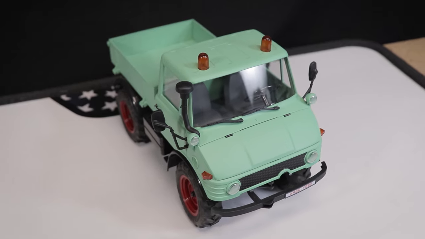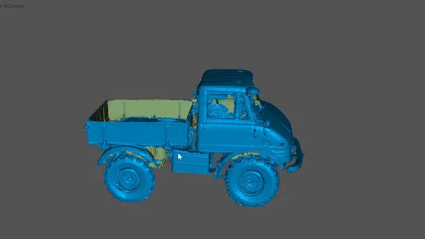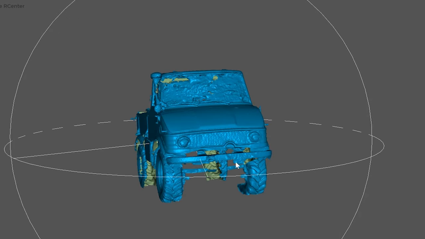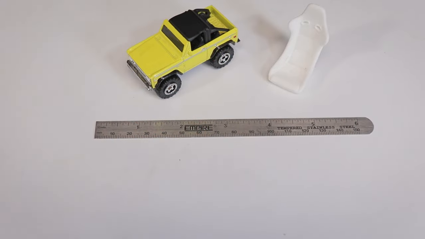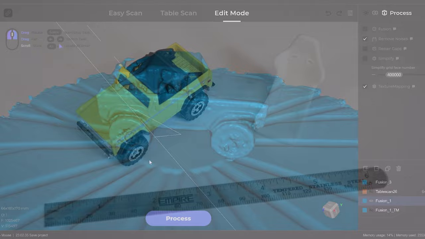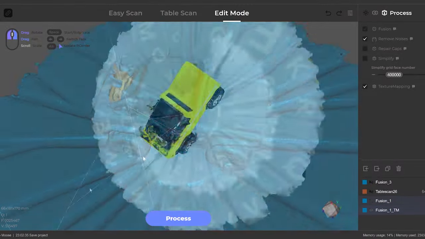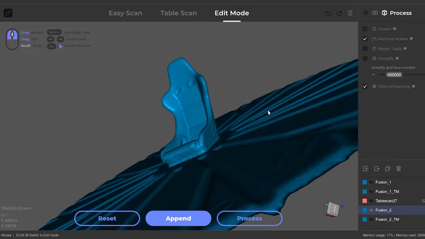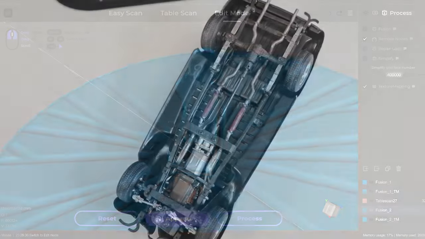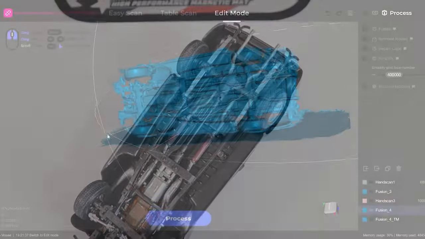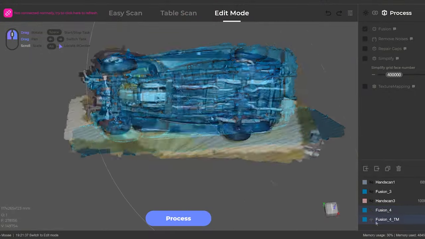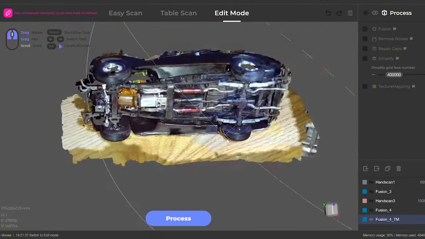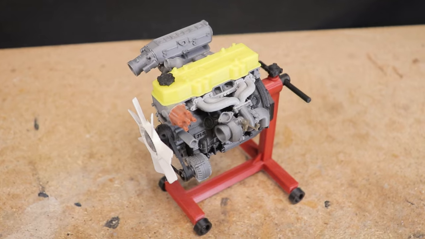I scanned a variety of objects from bodies to random parts and accessories. Now you might notice that a lot of these objects aren't necessarily ideal for the scanner, either being quite small or having a mix of both light and dark colored sections. This was intentional, and I did absolutely no prep work to any of the items that you see here. I really wanted to try and find out what some of the limits of the scanner are, rather than just scan a bunch of larger, completely uniform matte finish objects, since I know it does a good job with those items.